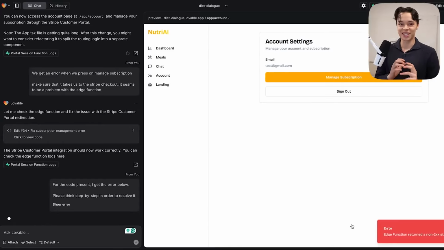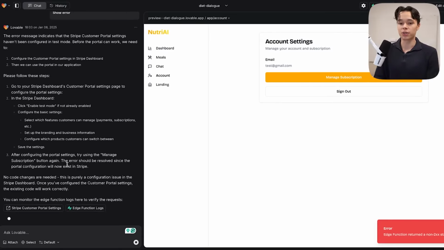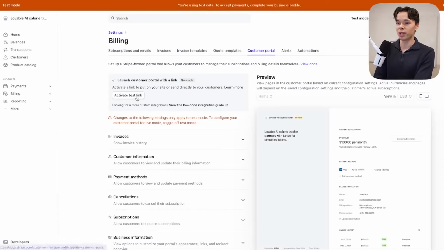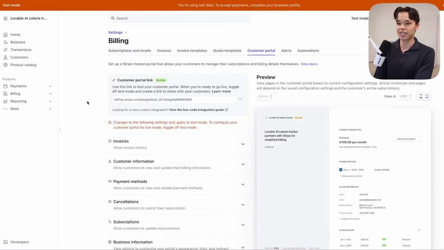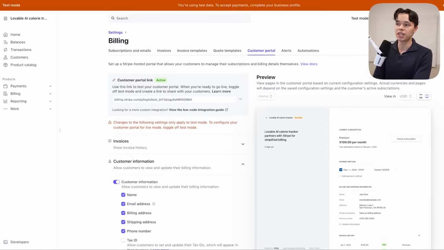Now, this is why the Stripe integration is still experimental, because you come across these kinds of errors, which you do in many cases. So it's telling us that we should go to the Stripe checkout portal. So you might actually want to do that beforehand. Yes. So you might want to press on activate test link. So let's just press on that. And then we can also just try to toggle one of these things. So let's toggle this and press save. So maybe you have to refresh it inside of the Stripe page, like so.